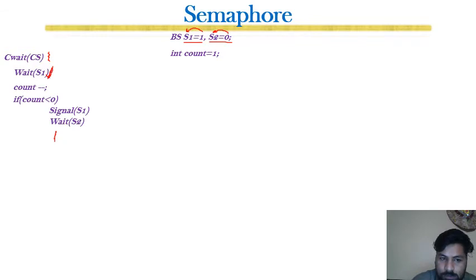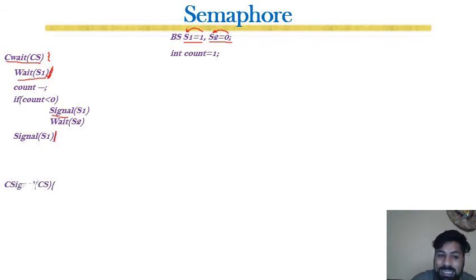Alright, so these two statements will be executed if the condition is true, and finally signal will be issued on s1. Here one thing should be noted: the cwait is the counting wait function, while these two waits are the standard wait functions that we have discussed so far. Similarly, this signal is the standard function that we have discussed so far.